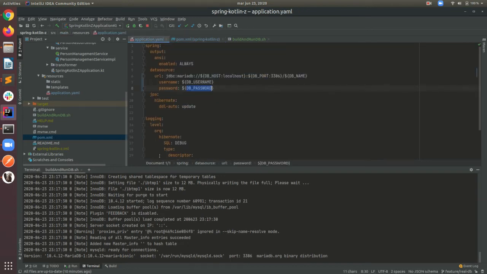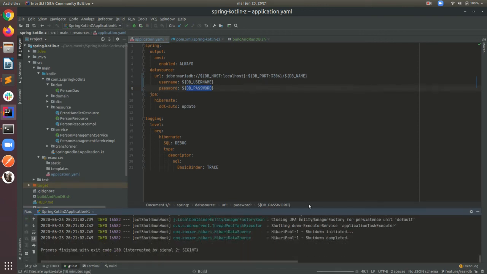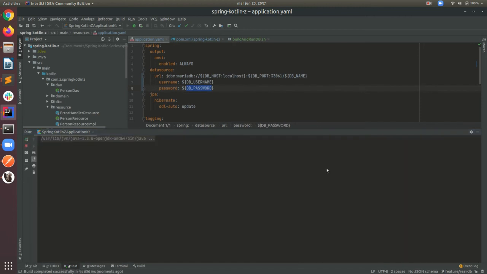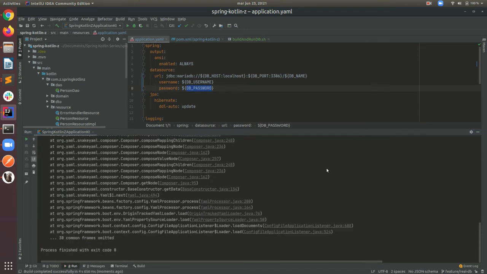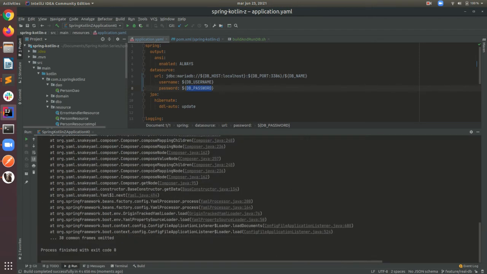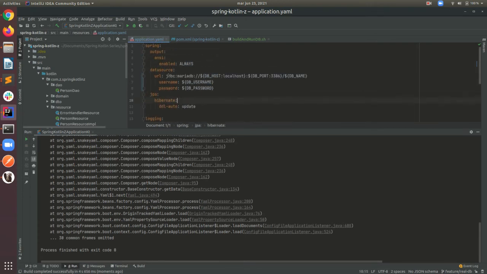So let's restart our application and see what happened. So basically we have our container running the MariaDB. Alright, we need to specify as well the username and password.